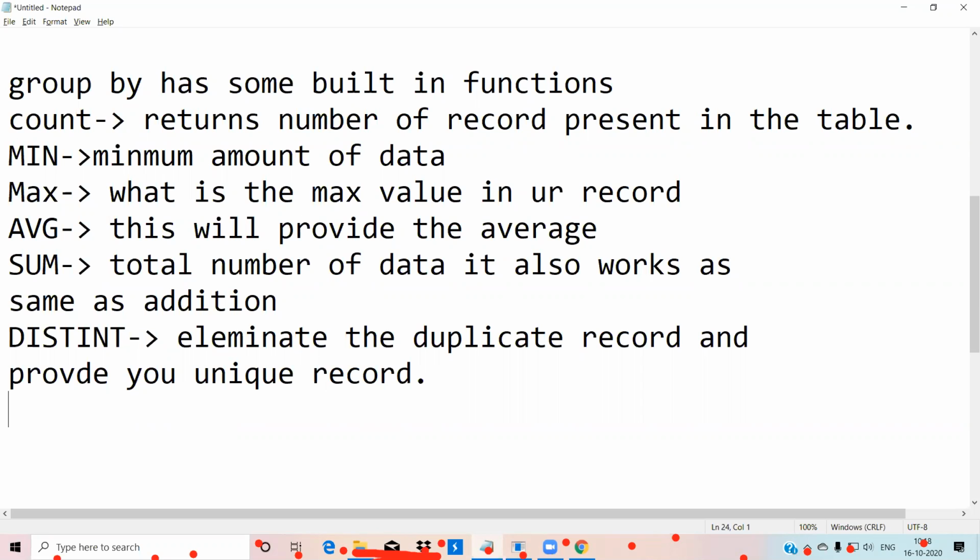There may be a situation when you have multiple duplicate records in your table. While fetching such records, it will not make sense, right? Because there may be a chance to get the duplicate records. For example, all the persons work in Bangalore itself, but again and again the data repeats that person A is working in Bangalore, person B is working in Bangalore, person C also working in Bangalore.